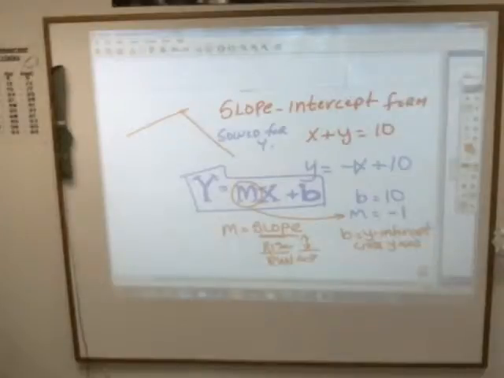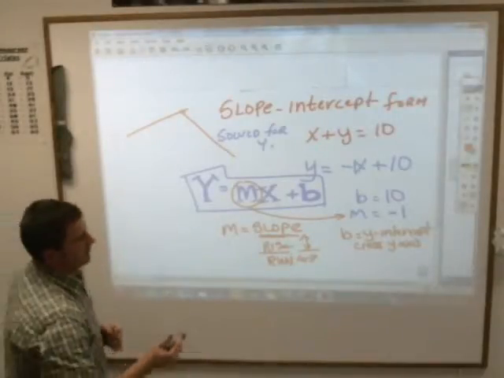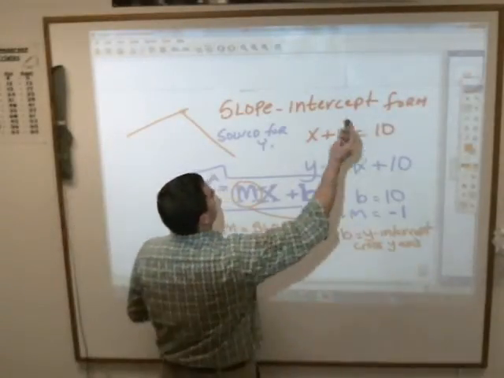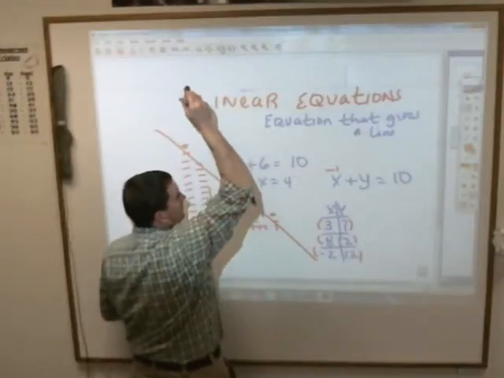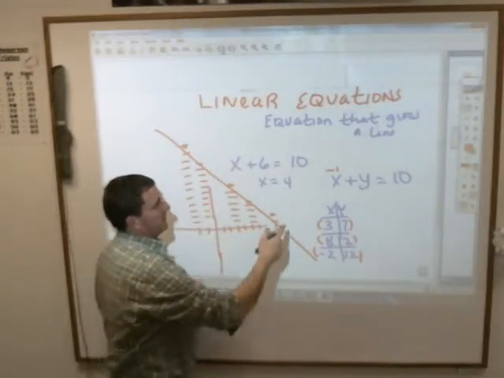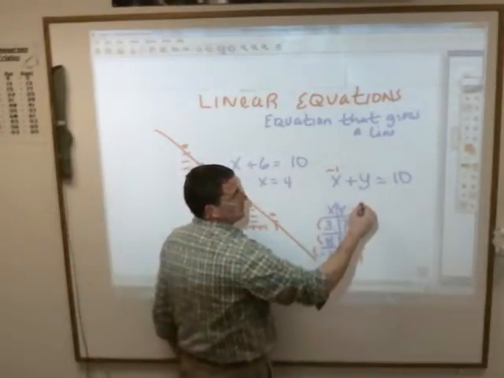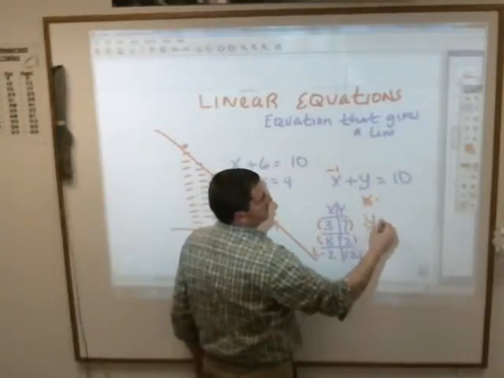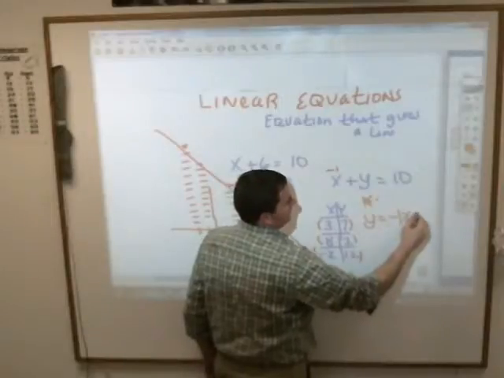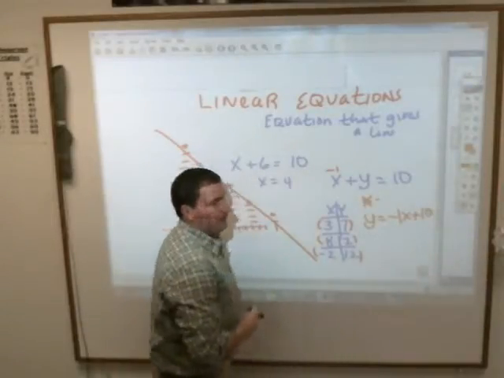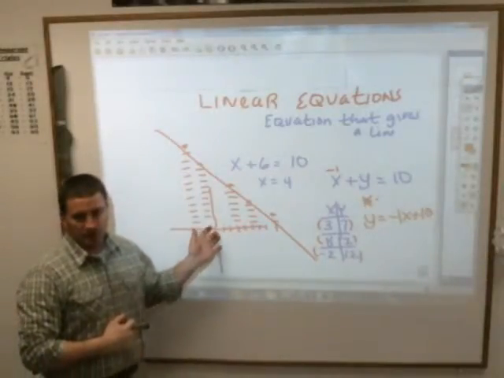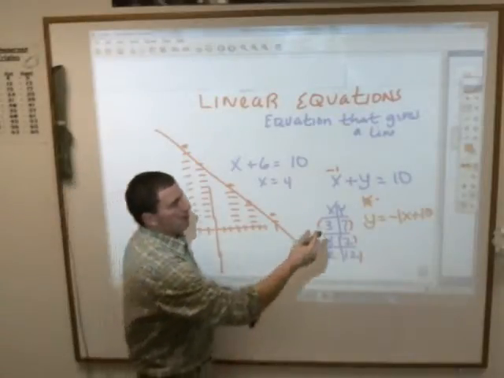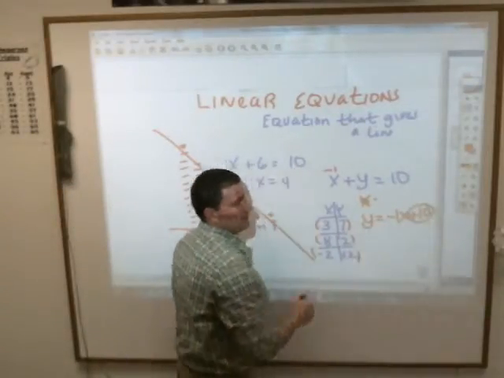Okay, I'll let you write that down. And then, ladies and gentlemen, we'll go back and actually look at the equation we just did. Back up a screen. So, with that being said, I'm going to write this one back in my slope-intercept form. Y equals a negative 1x plus 10. If you look at the line that I just graphed here for you, it will cross the y-axis at 10.